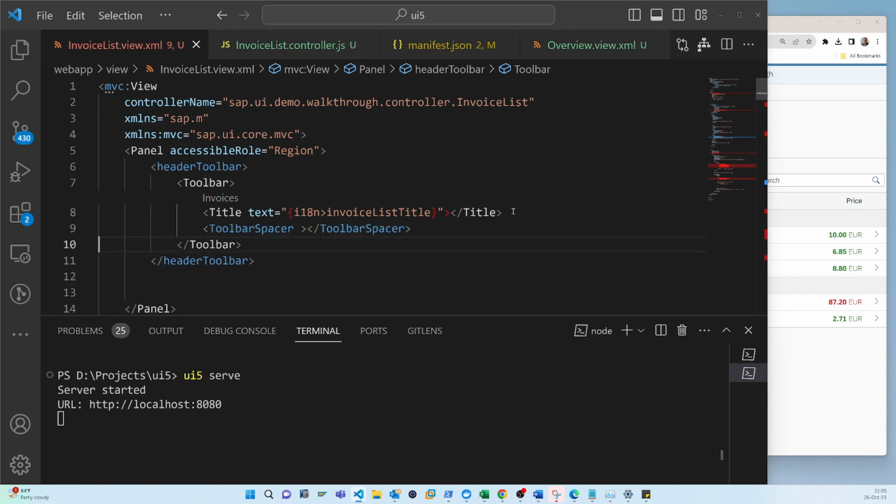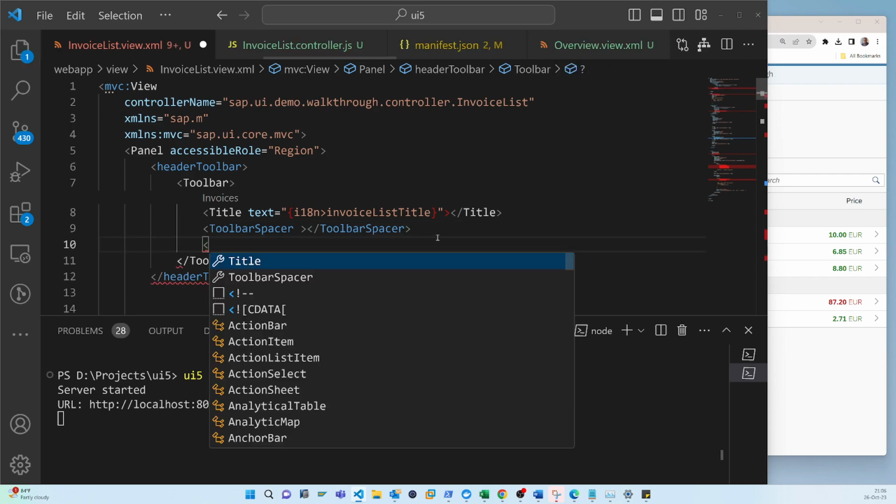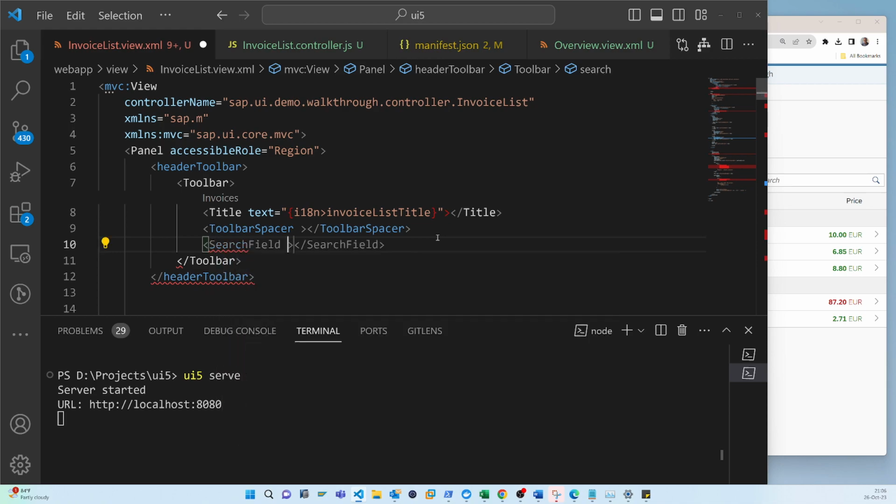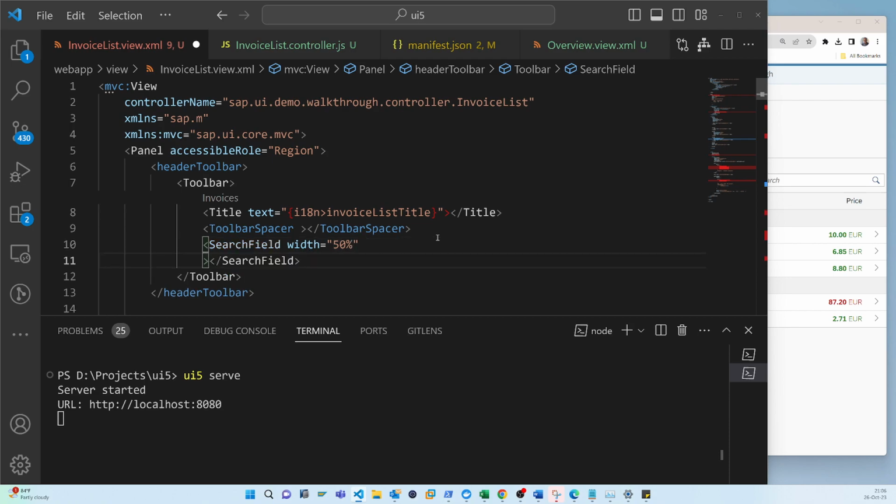Okay, so then we'll add a search field. It is 50% and search. This is the method we have to define, filter invoices.